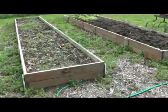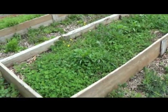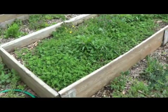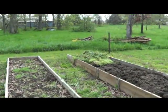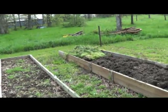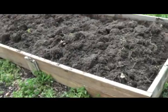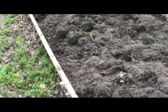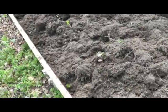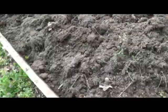You can see here I started turning these today. Pull all this green up, dig it up however you want to get it up. I just use a tater fork and roll it, pile it up over there and compost it. It'll turn to dirt eventually and you'll have good stuff, trust me. And I just turn them. I'm gonna let these lay a day or two and rain on them, settle them, and I may turn them again.